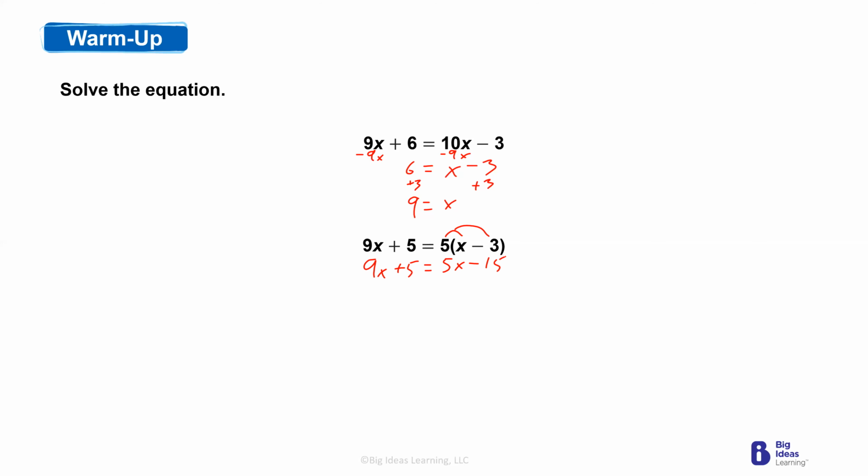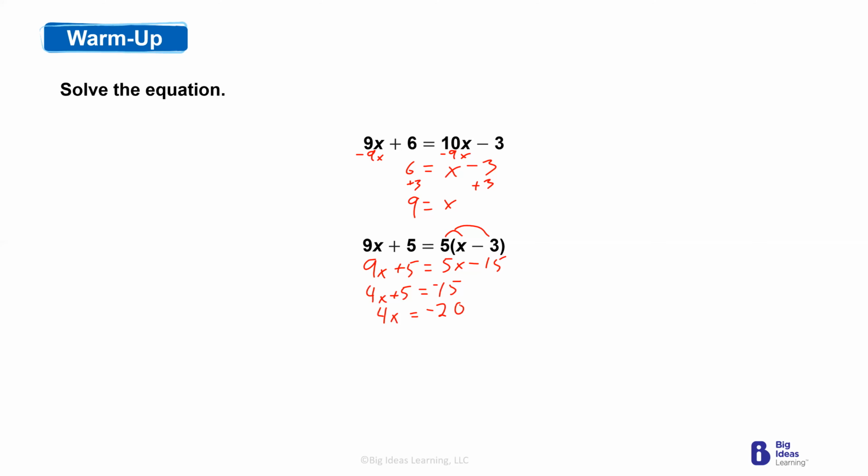The 5? All right, let's move the 5. So here we have a positive 5x. Move it across, we're going to subtract. Now, whether or not you want to show those in between steps, you don't have to. So we subtracted 5, we're left with 4x plus 5. Over here, we're going to be left with that negative 15. What do we do next? Minus 5. All right, so we subtract 5 from both sides. On this side, we'll be left with 4x. On this side, it will now be negative 20.